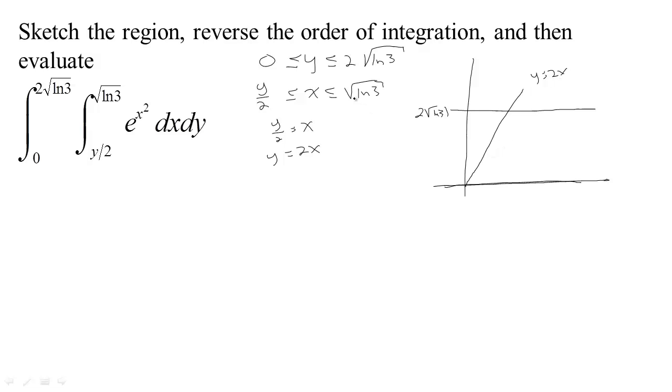And then our other boundary is x equals the square root of the natural log of three. So I happen to notice here that if x is the square root of the natural log of three, then two x will be two times the square root of the natural log of three. So the square root of the natural log of three must be passing right through that point there. My idea is that this is the line where y equals two x, and so when you plug that into this line, you get out two root ln three, which is exactly the level that y has to be between. So if we look at our region then, we're talking about this region here.